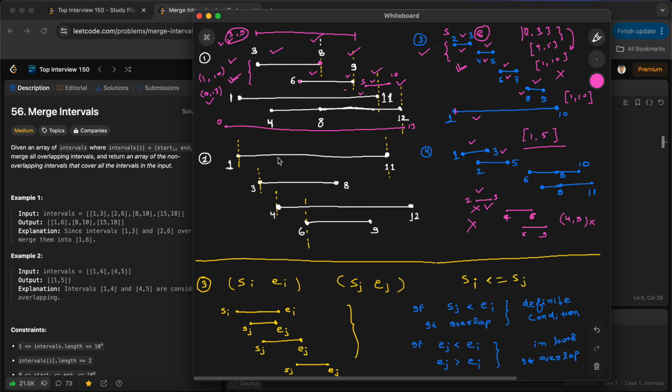But the second option is to sort on the basis of the start point. Suppose I take this example and sort on the start point. What benefit can we get? There is one benefit: just by comparing two points, we can make sure that if these two points are not overlapping, then further points will not overlap. Why? Let me explain why I am saying this. First let me erase this. Yeah, suppose I erase this one.